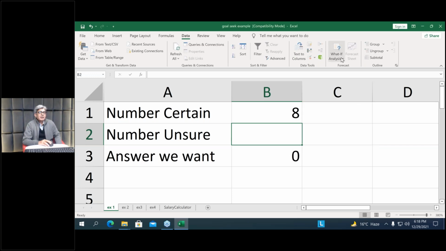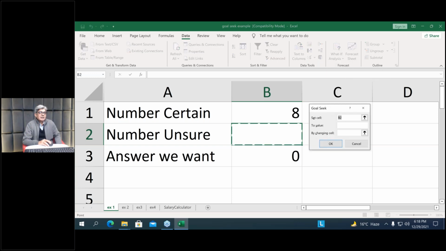I again repeat, Goal Seek, and we have Set cell. Set cell is B3, right? We want the value 56 in that cell, which is B3, and then we refer to the cell where the value should come up. There is something wrong with the mouse.